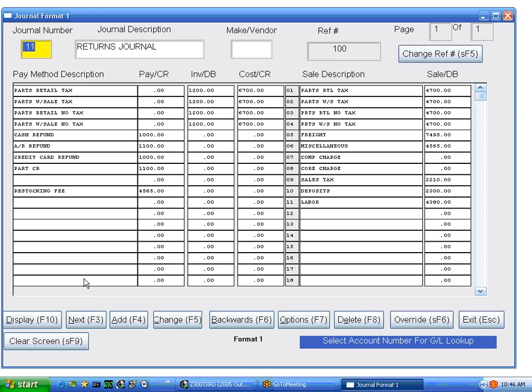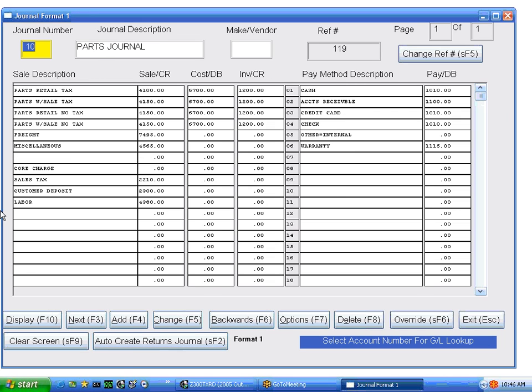We don't expect you to be setting up your returns journal. You don't need to set up your returns journal. If we go back, you'll see a button here, Auto Create Returns Journal. What it'll do is take everything that's in your POTS journal and reverse it, because that's what you want to do. If I'm doing a pot return, I want it to just reverse everything that I have in my POTS journal exactly the way I did in the sale.